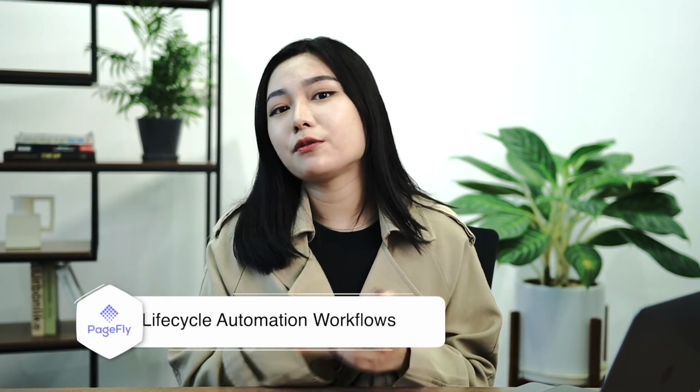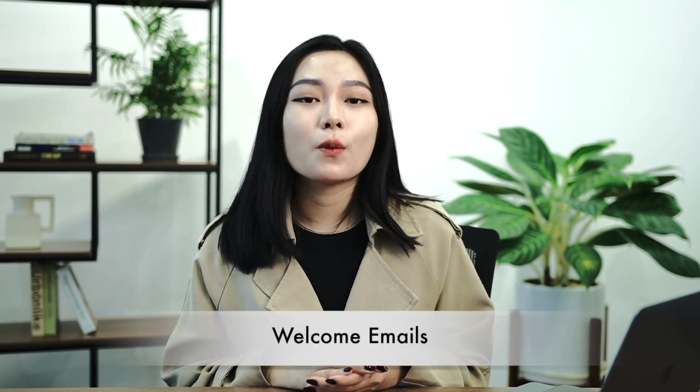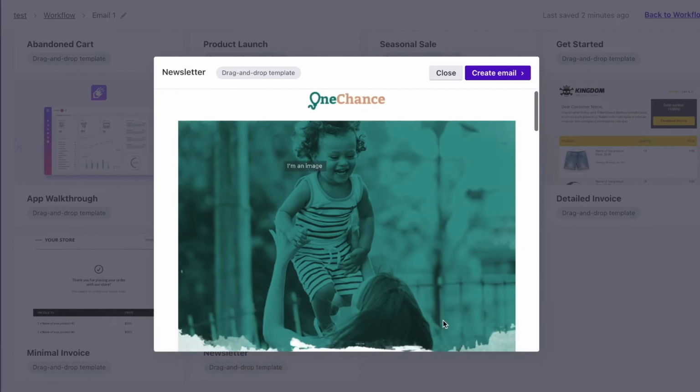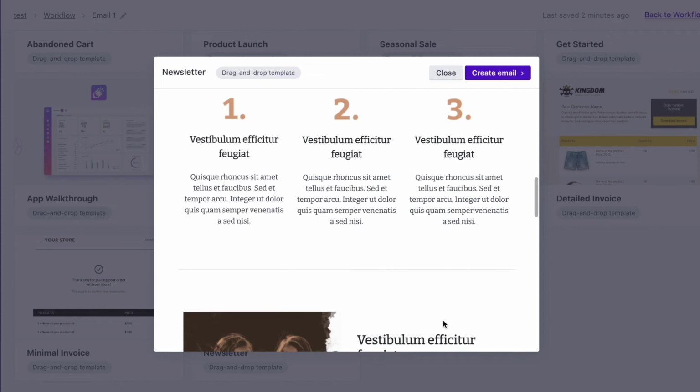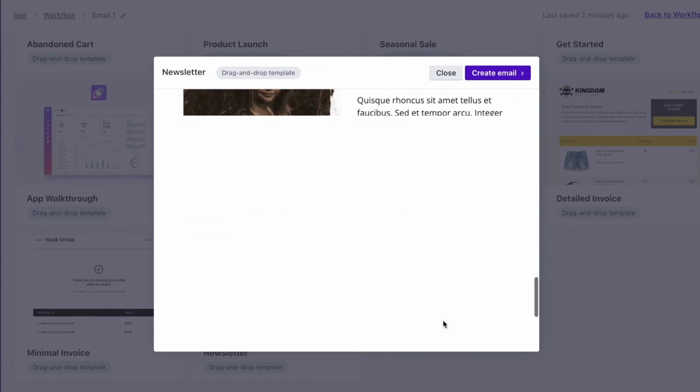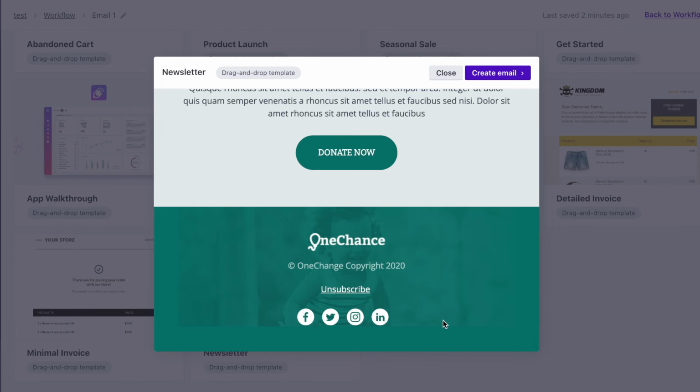Automations have many different applications, but there are some key workflows that store owners should take note of if you decide to adopt them. Number one, welcome emails. Welcome emails are simple messages that introduce your store and your brand. They are best sent shortly after the user makes a subscription or the first purchase. To garner brand loyalty, it's worth including an incentive with these messages, such as an exclusive discount.